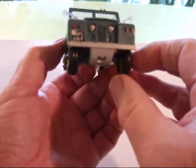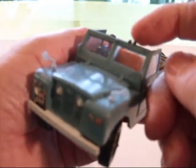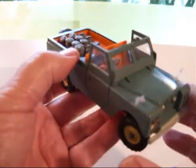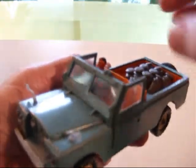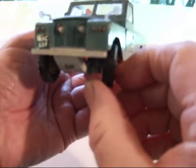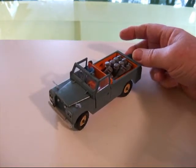Now, I don't know if you remember, I did a review on the Britains military toys and the early Land Rover. And as you can see, this still has the casting to put the Bren gun on. So they hadn't changed that yet. And when they did change the tooling, that disappeared, and they made it so that he could fit a plastic canopy on there. That's a really attractive model. That's one I've got to get yet. This one is still nice, just because it's vintage. And I love that gray color, gray-blue.